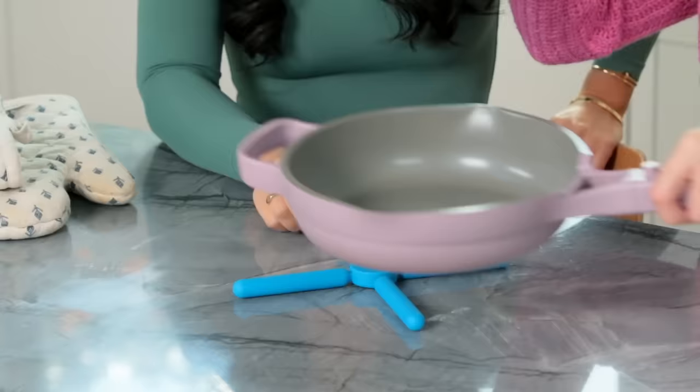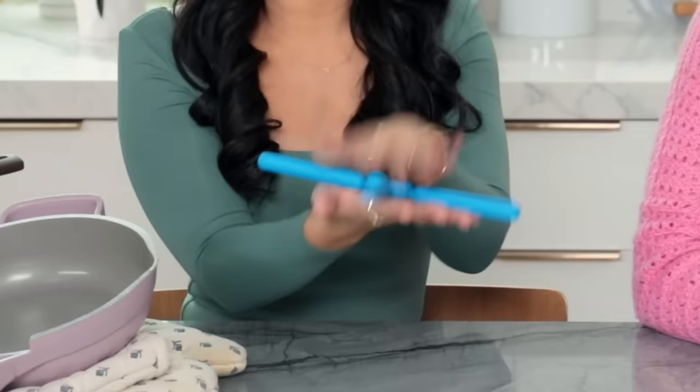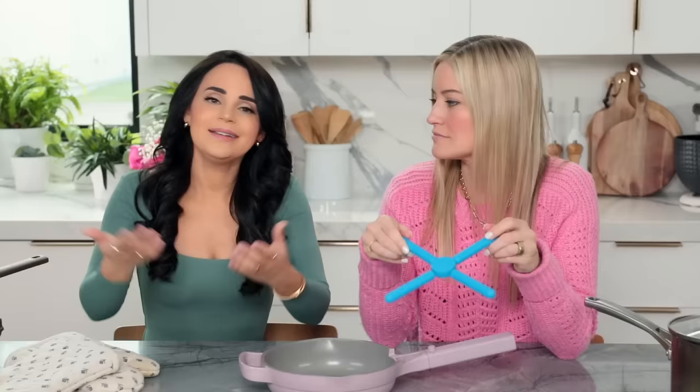It's grippy. I do like that. I wish it came in better colors and stuff. It's kind of ugly. I also want to know, why is it foldable? Because I don't know. Throwing this in a drawer, it doesn't take up a lot of space. Like, I have all of my things in my drawers divided, so this would definitely fit better. So what do you think about this? Not for me, but I could see someone getting use out of it. It does work. I'd like a neutral tan color. All right, next gadget. Yep.